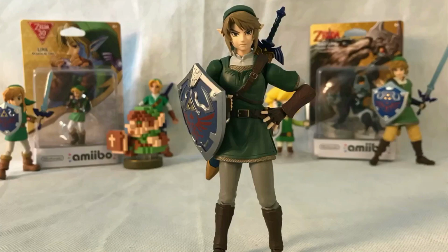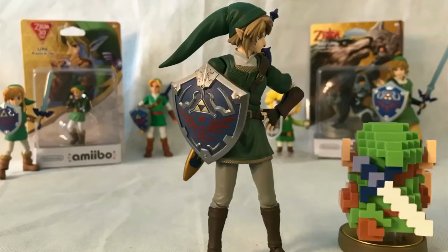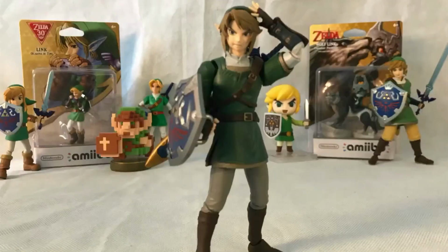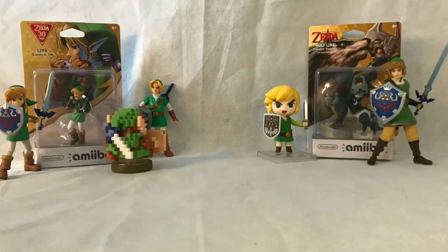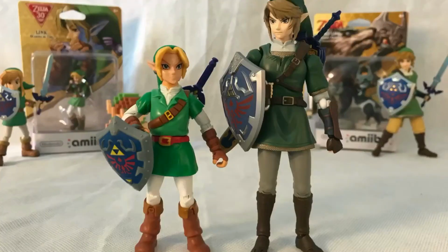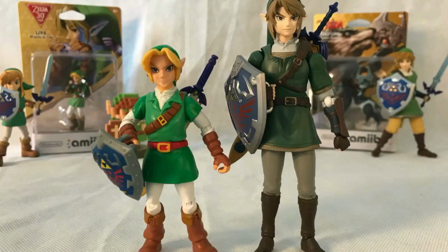Maybe if you wait a little longer, you'll find him at your local comic book shop. I know mine usually does overseas figures like this every once in a while. But yeah, I would try to pick him up if you could. He is pulled straight out of Twilight Princess and into your living room.